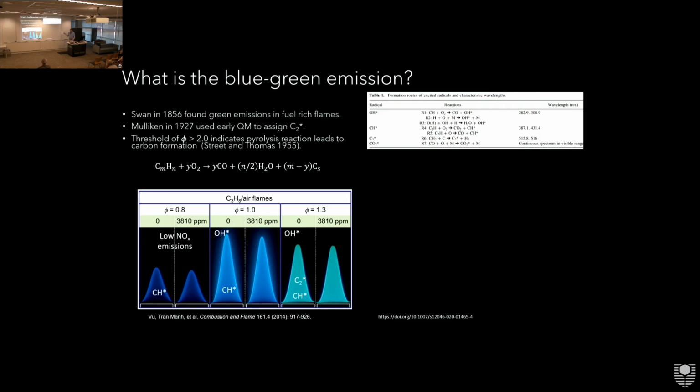So it says non-luminous flame, but it's very much luminous. So you can see green and blue emissions. So what's going on here? It's called the Swan bands, and the green colour is due to excited C2, and you've also got CH, which gives you the blue emissions, and the OH also gives you that blue emission. So this is a chemiluminescence reaction here.